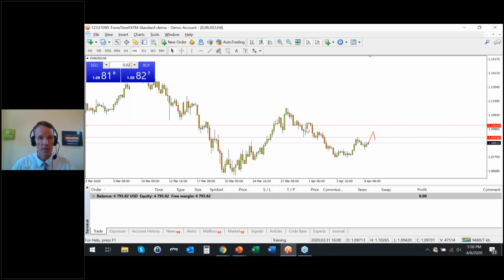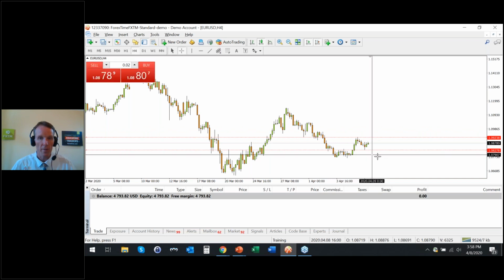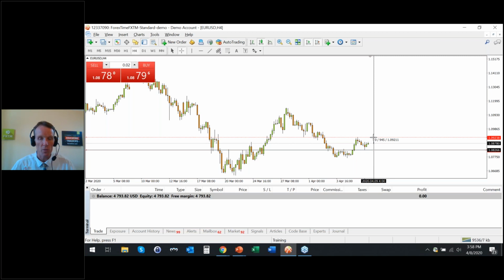That's actually step 3, right? And lot sizing means that, for instance, let's say I'm going to use this as an example. If I want to enter there with a buy stop, if the market goes past there, and I want to get out if the market is there, lot sizing means, firstly, I need to know how many pips. What's the difference between my entry and my stop loss? In this case, it's about, let's make it 95 pips, right? So 95 pips is the amount of pips from my entry to my stop loss.